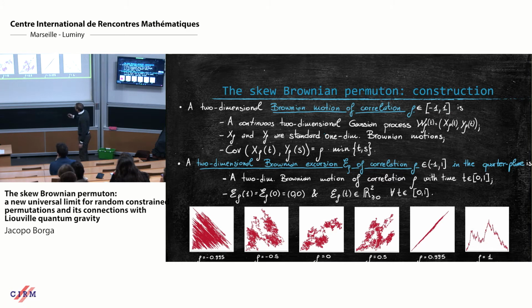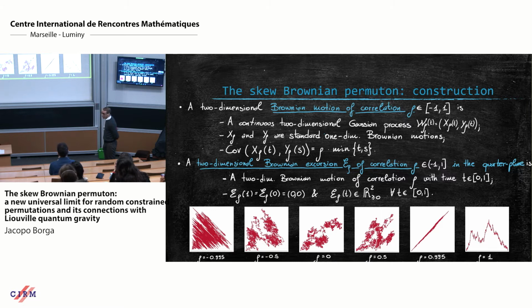So, a natural model for the two-dimensional Brownian motion when rho is exactly 1 is the Brownian excursion, because what I mean is that x is really equal to y. So I have the same coordinate, and I'm just looking at one of the two projections, and it's a Brownian excursion.